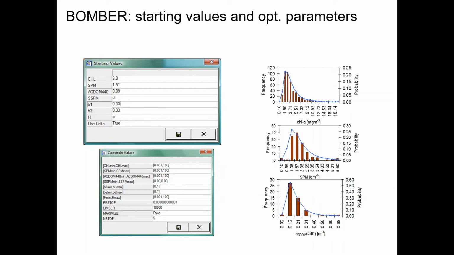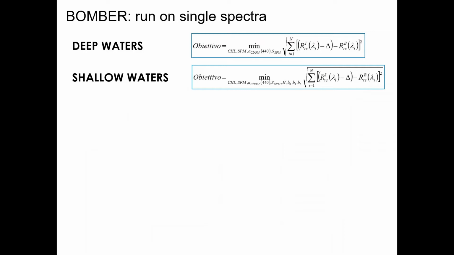Then a final GUI will allow you to set the constraint values to run the optimization procedures. You can, of course, change those values, but you can also be happy with the default values. After having calibrated your model, you can run it by taking into consideration that the procedure is based on optimization, so that the unknowns you have provided as initial values will change until you find the minimum of the target function, which is shown in the slide.